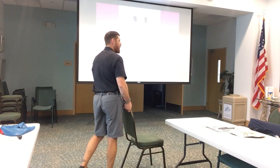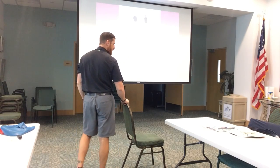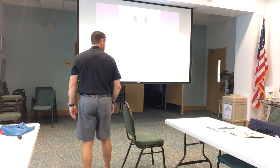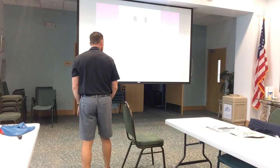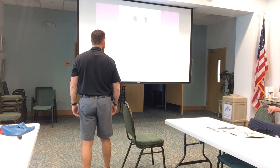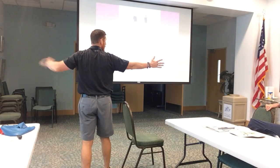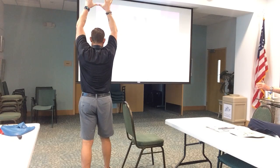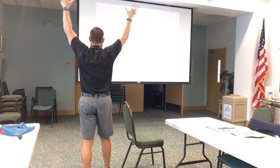So this time our right foot will go forward. Again, same thing. In our balanced position of confidence, our knees are slightly bent. Our weight is split evenly, 50-50. Our hands are out to the side. My core is tight. I'm pulling my core in. And I'm going to go up, touch my thumbs, and down.